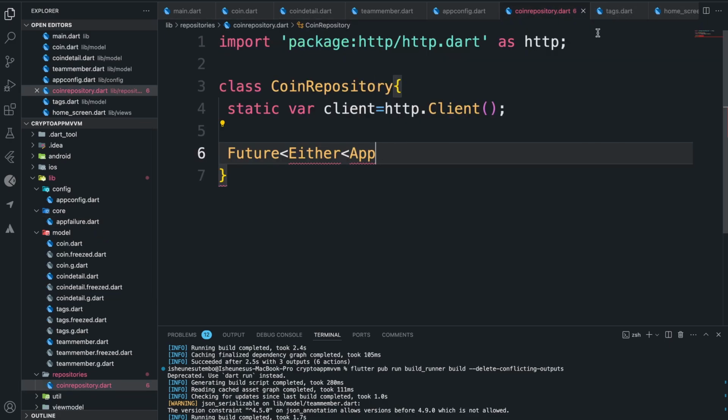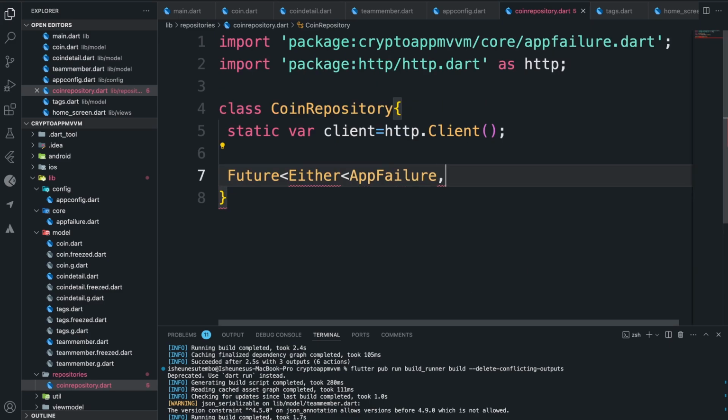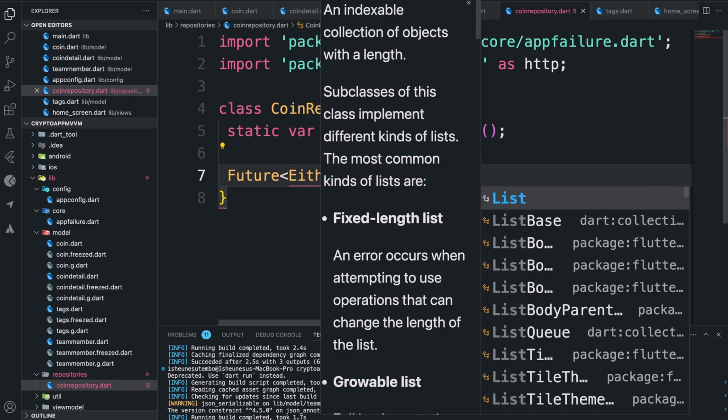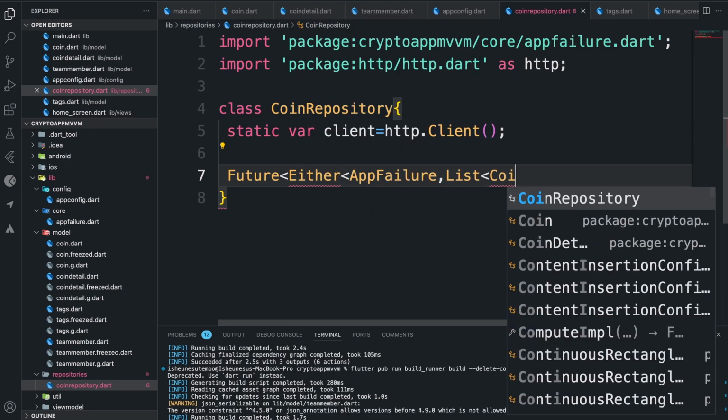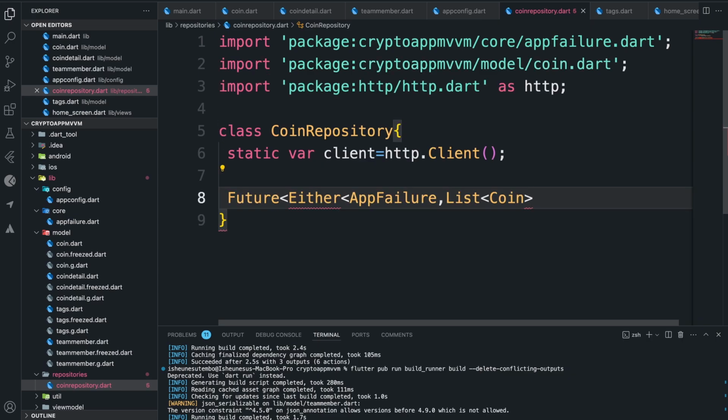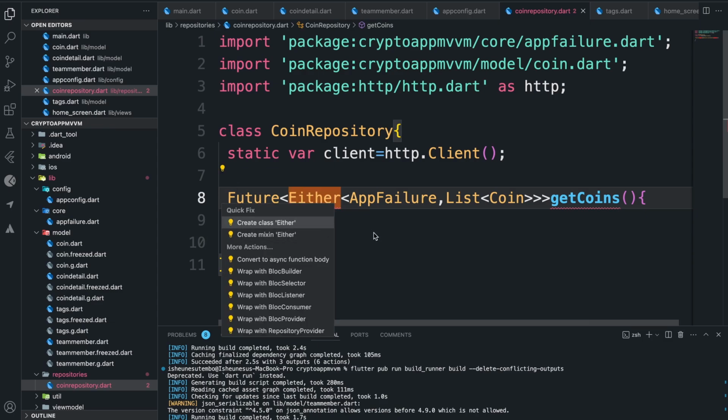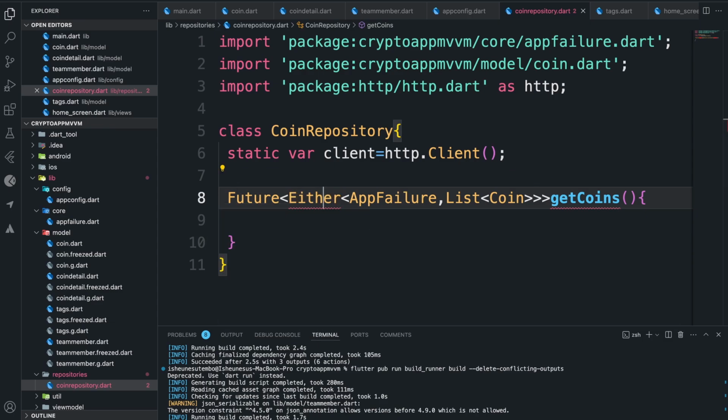Now let's go back to our repository. AppFailure, and then we're going to retrieve a list of coins from our model, and we are just going to say getCoins, like this. I'm going to import Future Either from the fpdart package.